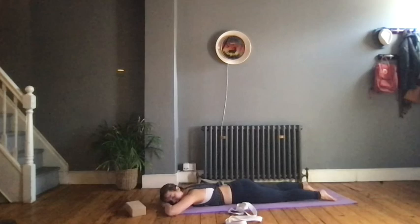If you're lying on your belly, it's quite nice to feel, on the inhale, your abdomen press against the ground. And on the exhale, belly moving away. Somewhere your chest sinking more into the ground. Inhale, your body lengthens. Exhale. Your body gets soft.